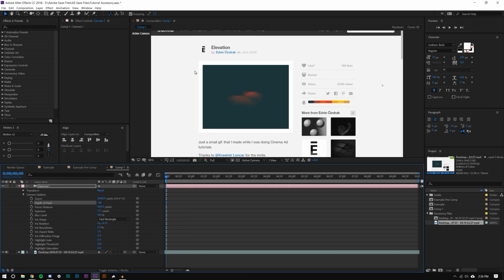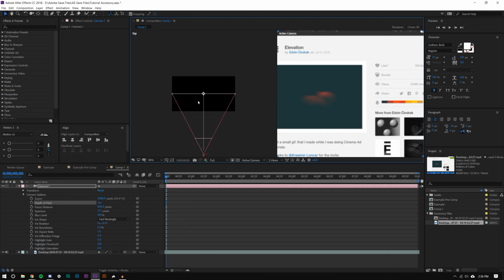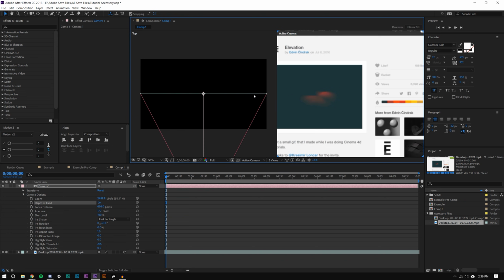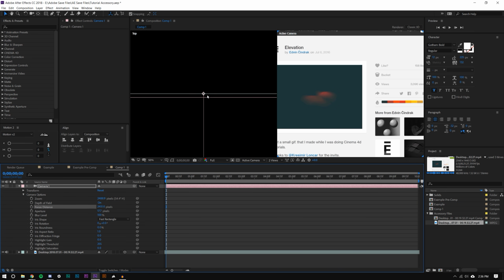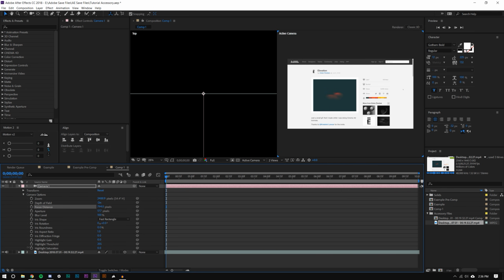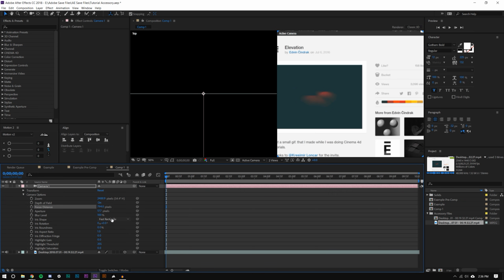When it's turned off, you will not get any depth of field, but when you turn it on, basically what it does is, I'm going to go to two views. This here is your focal distance. So this is my image, this is my focal distance. As my focal distance approaches the image, it gets clear. But if my focal distance is closer, then you'll see that it starts to get blurry.